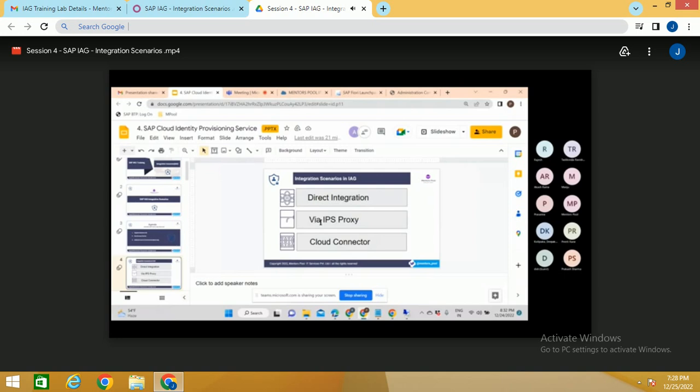I can tell you that all new connectors, at least for the cloud side, are now being developed on the IPS side. No new connectors are coming on the IAG side, right? So whatever old ones are there are either continuing or migrating. Sometimes they get migrated, or if they are supporting some clients, they keep the old one for some time, but slowly they are migrating. Cloud Connector is mandatory if you are doing any on-premise system, and today we are taking that case. Okay.